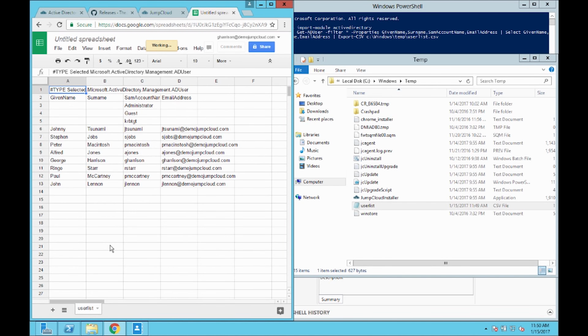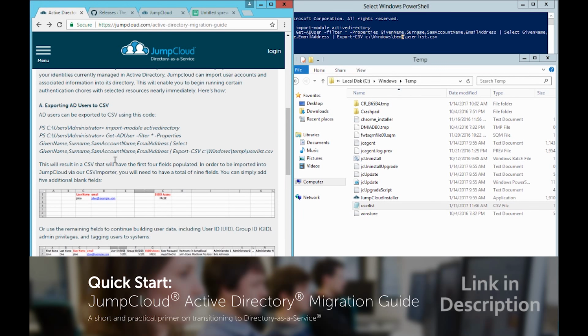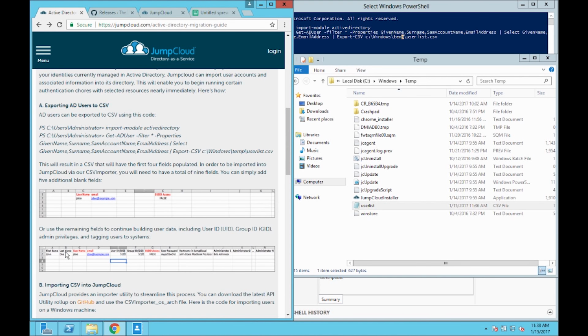Now, for reference, the cleaning of this information is done and listed here in the link below for reference. You can see that I will be listing it out in accordance with first name, last name, username, email. I won't fill in a UID, GID for this group, and I'll set sudo access for these users as false. We also have some additional fields such as user password, binding the user to a system upon importation, and assigning them to an administrator. In this case, I'll be skipping some of those fields, but they're available here for reference.